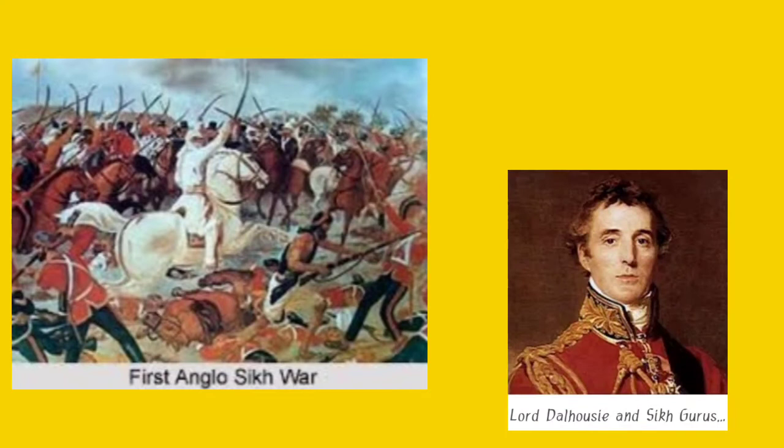In the last video sessions, we have understood the First Anglo-Maratha War, then Lord Wellesley's subsidiary alliance, the Second Anglo-Maratha War, and the Third Anglo-Maratha War. Now let us understand the consolidation of British power from 1818 to 1857 and the Anglo-Sikh Wars. Two Anglo-Sikh wars were fought. Let us understand that. Then Dalhousie and the Doctrine of Lapse.